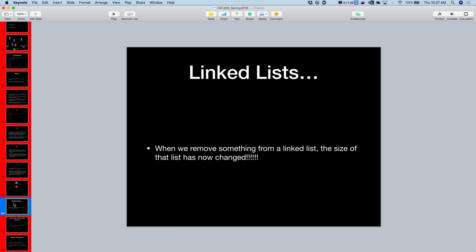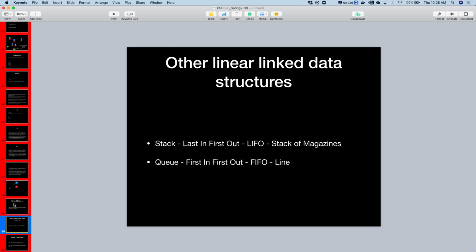So if you used to be looking at bucket 7, and then you removed bucket 7, now you're still looking at bucket 7. What used to be bucket 8 is now bucket 7. That makes sense? Okay, so understand that with linked data structures, since they can dynamically grow and shrink, when you remove something from them, we now need to take into consideration any counters that we're using to index through them.